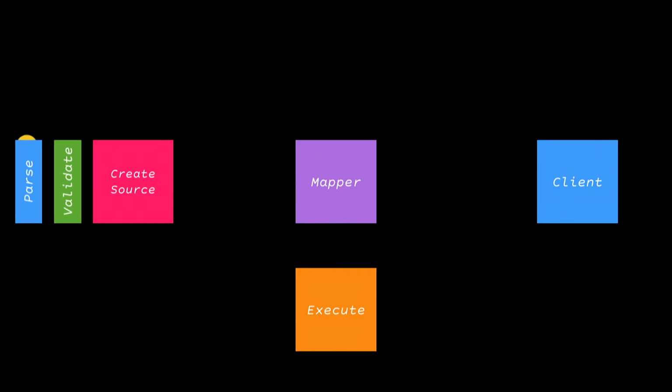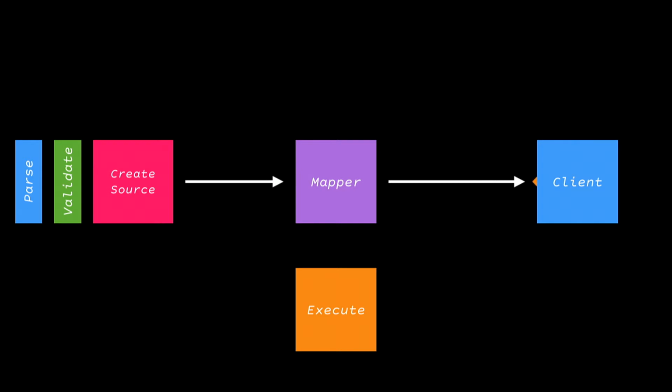So let's see this all in action. We've sent a request, parsed it, validated it, and put it into create source. Now, create source has an important job to do: having received that request, it needs to do some work to figure out what the source event stream is that needs to be returned. So it's going to do some work, then return that event stream. The mapper is going to return its own event stream back through to the client. And now that it's done that, we can start to send all these events through, which go to the execution function, which works on these and sends them back to the mapper. The mapper sends them on to the client. So this is a complete picture of what's happening when we use GraphQL subscriptions.